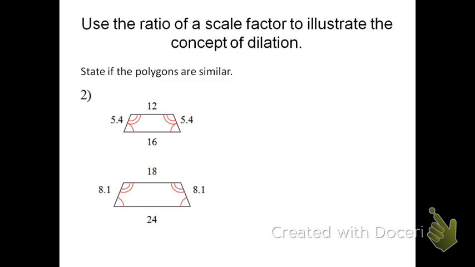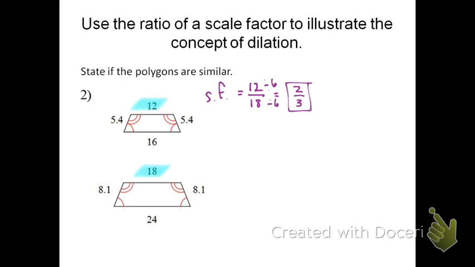Let's try number 2. You'll notice that we moved on. We didn't prove that every different side is not similar. In order to disprove something, you just have to make sure that one part disagrees with something else claimed. We did that in the last problem. Now here we look at the two comparisons. Let's start with 12 and 18. The scale factor would be 12 on top, 18 on the bottom. If you recall, 12 divided by 18 reduces, both divisible by 6, and we get 2 over 3. Okay, make a note of that.